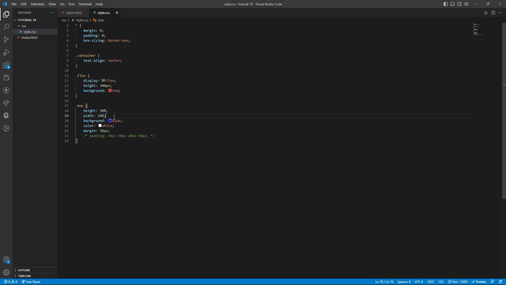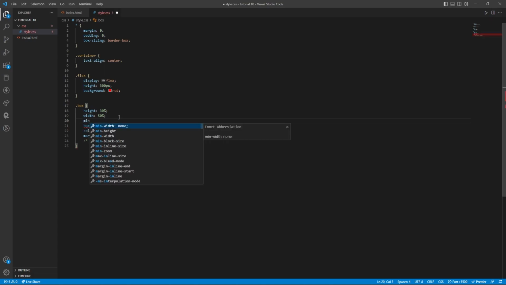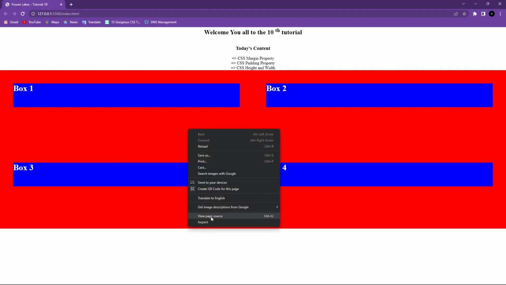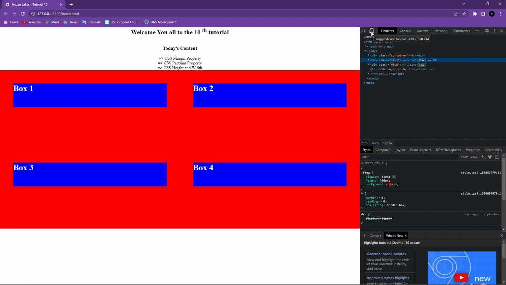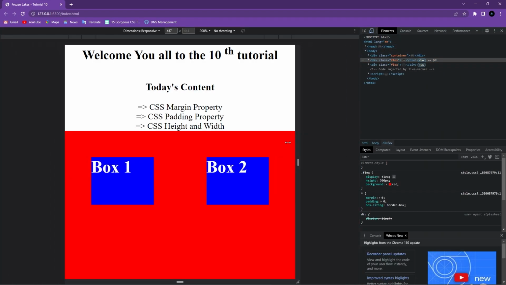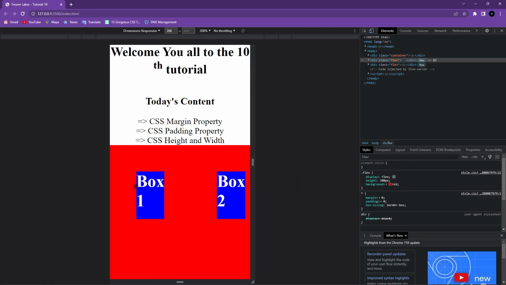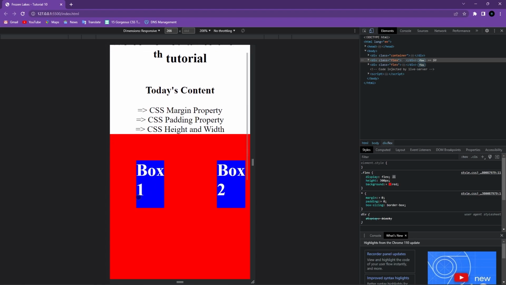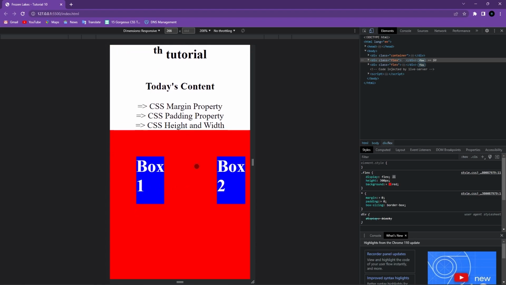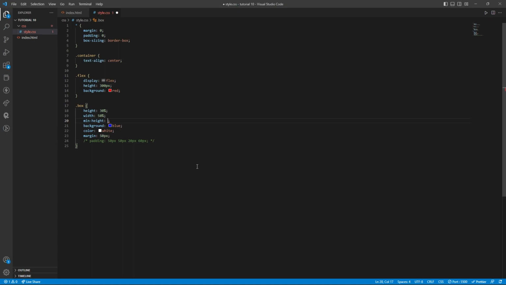And we also have a property called min height and min width. So this is nothing but, if you're doing like this and you're viewing in a really small display, see, this isn't good, right? This box one and this one came down. So in order to avoid it, you have to make a min width.